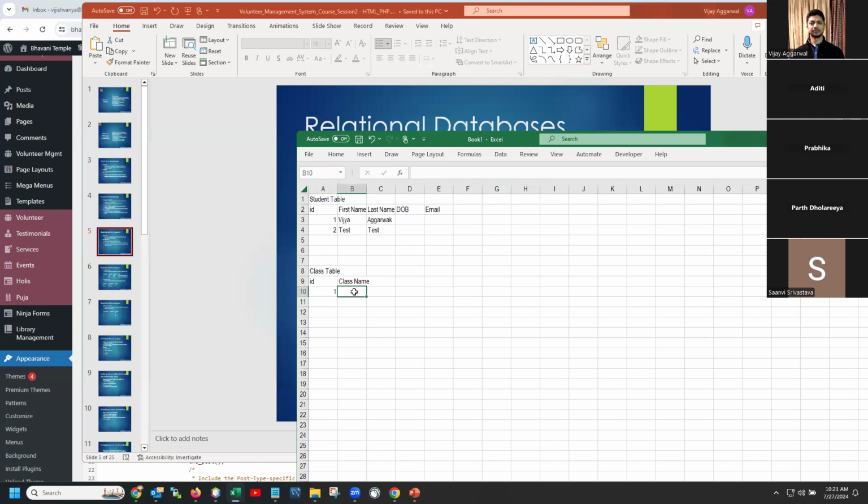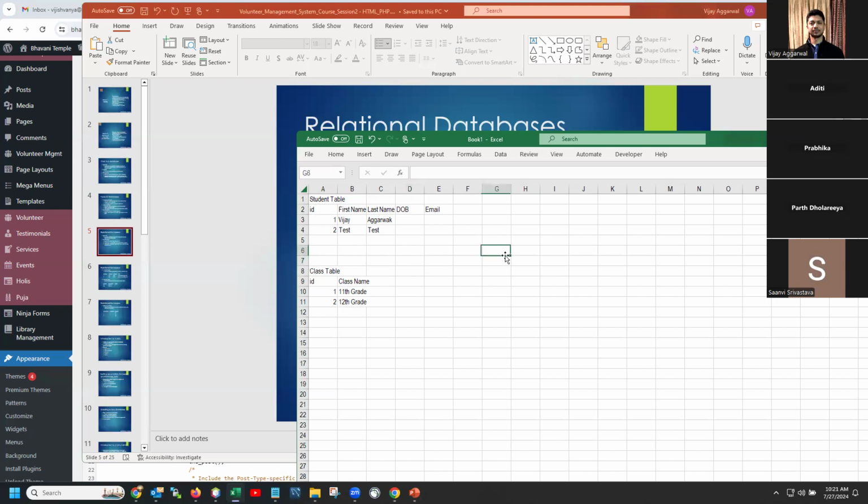ID is 1, and class is 11th grade, 2, 12th grade, and so on. So I can have multiple classes. Again, this is a primary key for the class. Now I want to know which class Vijay is in and which class this test student is in, if they are in different classes.